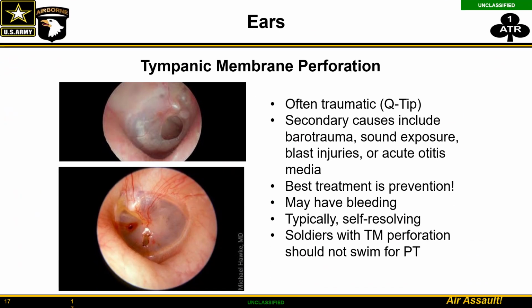So then we have tympanic membrane perforations. So this is usually traumatic. It can be caused by very loud noises. It can be caused by blasts. The best treatment is to prevent it. So like wearing ear pro and not using Q-tips. It's hard to get through to some people that they really shouldn't be using Q-tips. They should be instead like flushing out their ears or using the drops like the Debrox instead of using Q-tips because Q-tips can just kind of push stuff further in and they can cause these tympanic membrane perforations.